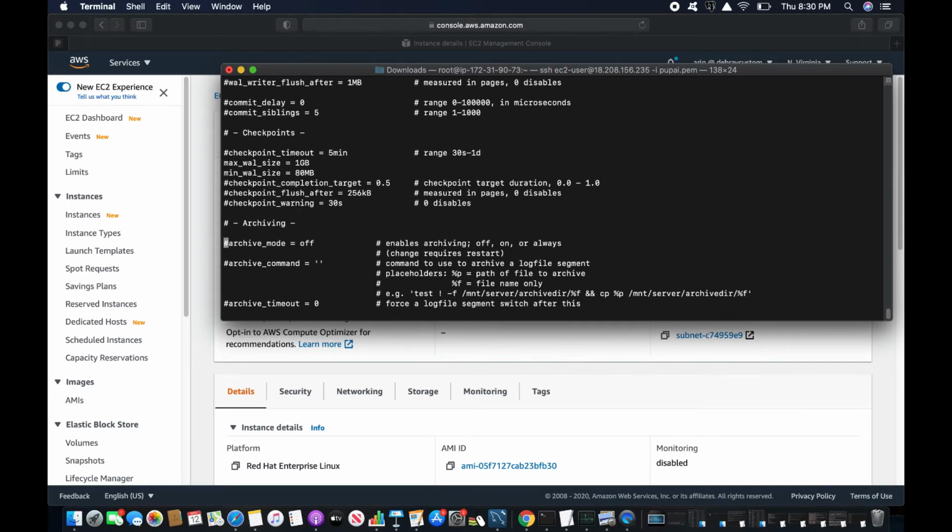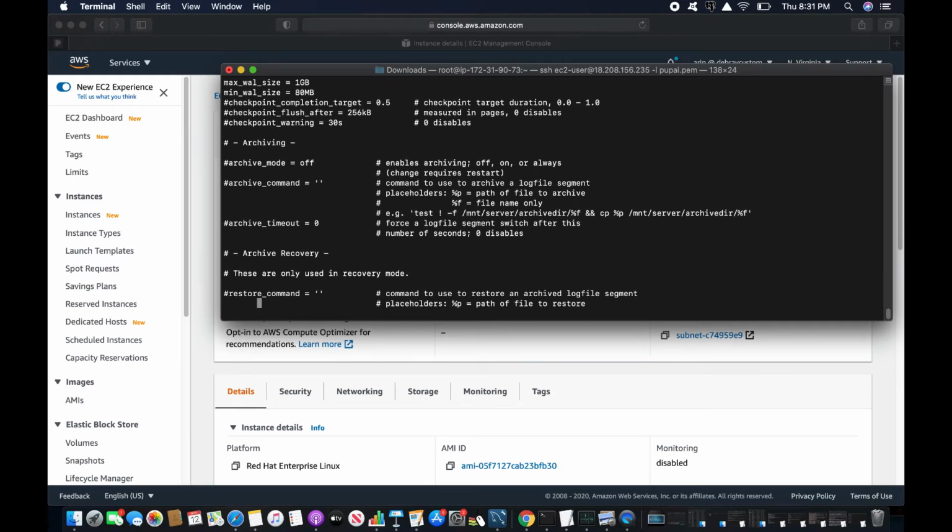Okay, archive mode: it's good practice to enable archiving, but just for this video it's not required because I'm not physically shipping any WAL logs. There is another disadvantage of doing replication this way: if the primary crashes, the replication would stop. I am hoping my primary won't crash. So here the WAL records stream to the standby as they are generated, without waiting for the WAL file to be filled.